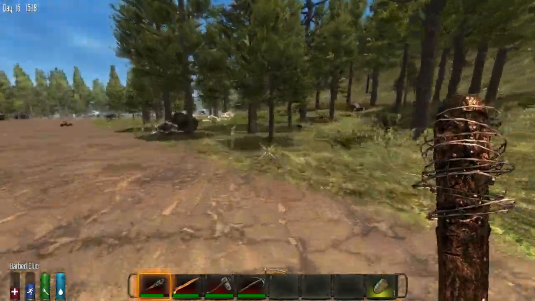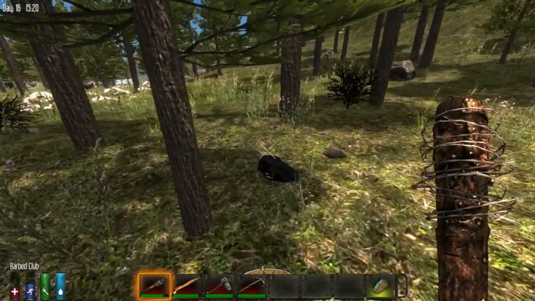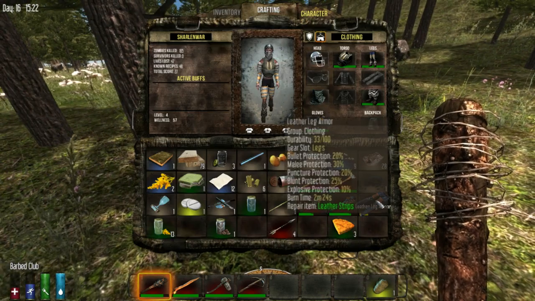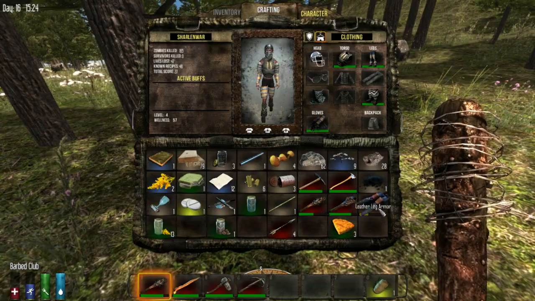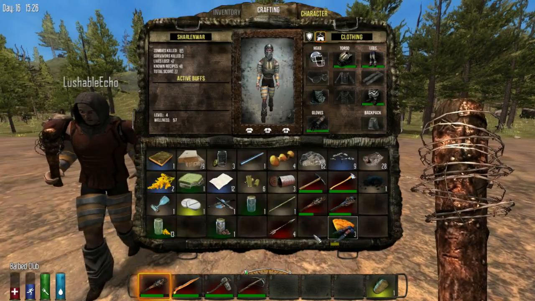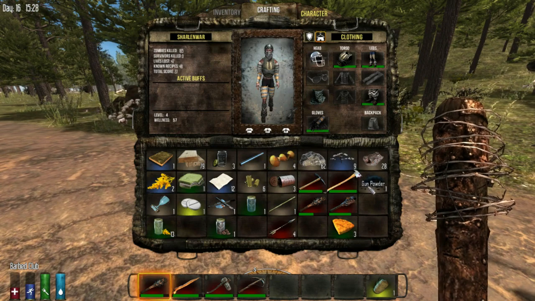Nice. Take care. Oh, what's that? It's another bag. Oh, cool. Paul's stump over here. Ooh, what's this thing? Leather leg armor. Here, I'll give this to you. You can wear it if you want. It needs repairing though, but leather. Yeah, they always do. Leather leg armor. That's cool.